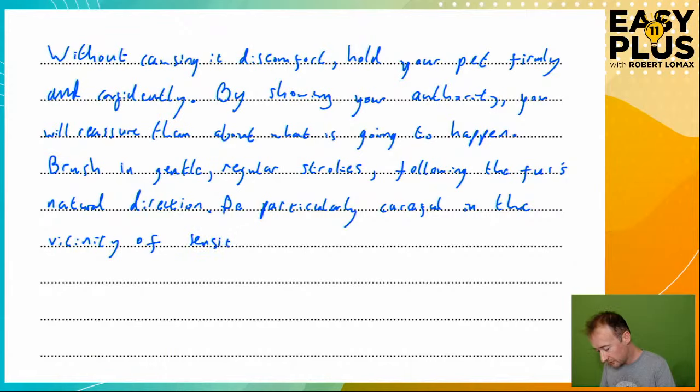But again, we're writing for someone who isn't very confident, so it's worthwhile giving them some ideas. In the vicinity of sensitive points. I can't write the word points neatly, because I can't write anything neatly. In the vicinity of sensitive points. And now we're going to give the examples to help our reader. This is the kind of precision that's impressive for an examiner.